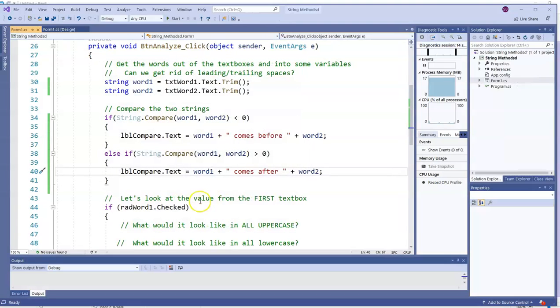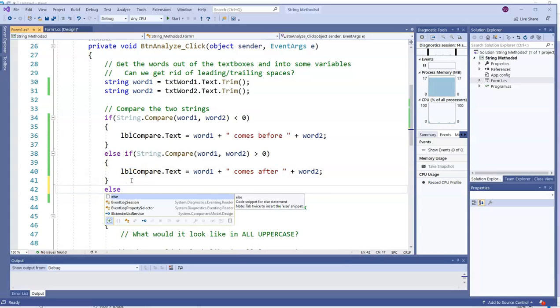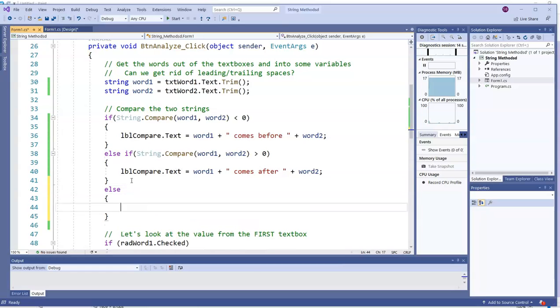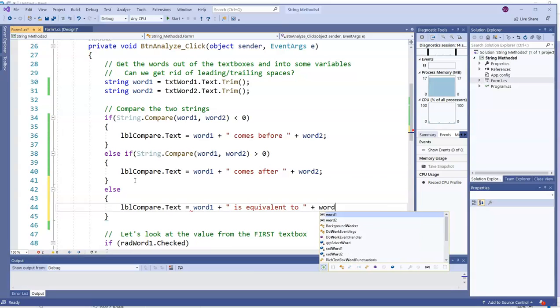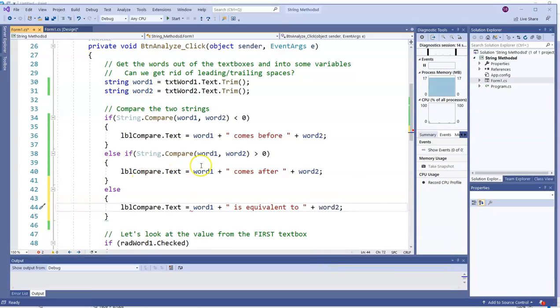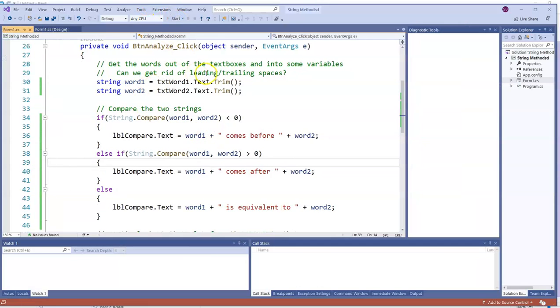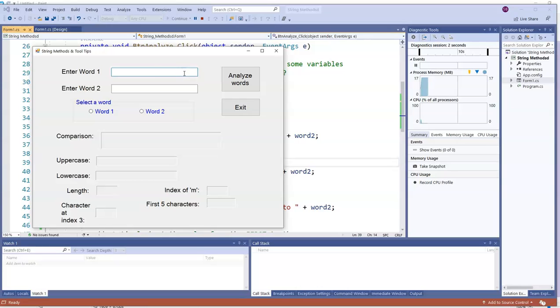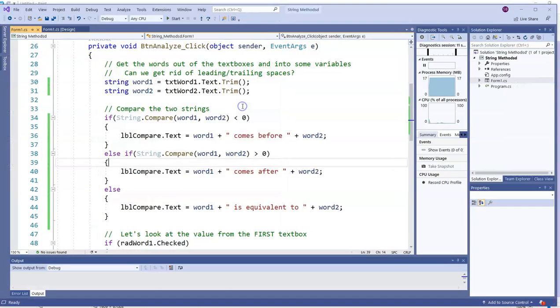And that's all because of the value returned by String.Compare. It returns an integer. It has a value, but we really don't care what it is. We care if it's positive, negative, or 0. I'll just type else. That means we got 0 back. When that happens, both of our arguments are the same. One's not ahead of the other because they're the same thing. So they are equivalent. So in this case, when I type in the same word both times, I'll type cat into both, analyze them. Cat is equivalent to cat because String.Compare returned a value of 0. And that's the giveaway that they are the same.